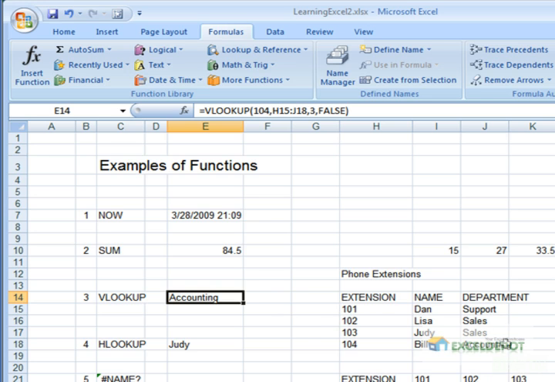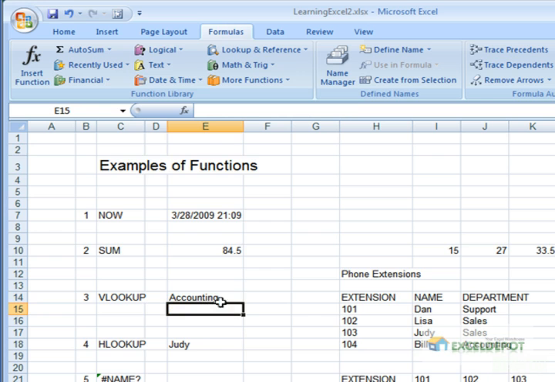What this is doing is it's looking at this table of data here to the right, and it's saying for the value in the first column, extension, for the value which is 104, extension 104, and then we're going to look at the range, which is this whole group of numbers here. In column 3, what is the value that matches 104? So for extension 104, what's the value in column 3? And then we have this fourth argument, false, and what that's saying is it's requiring that we have an exact match. More on that in just a moment.